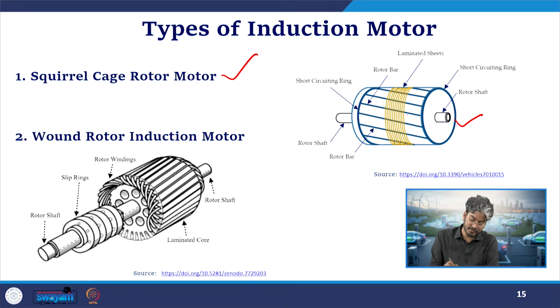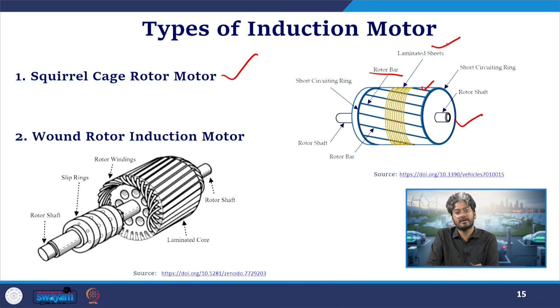Okay, so this is from where this motor has got its name. If you see, it is looking like a cage type of structure, and these rotor bars are there. Inside this rotor we will be placing rotor bars, and they are slightly tilted to improve the harmonic performance. They are called skewed rotor bars, so the harmonic generation will be less when we go for skewed rotor bars compared to the case where we have straight rotor bars. This will have a better performance.